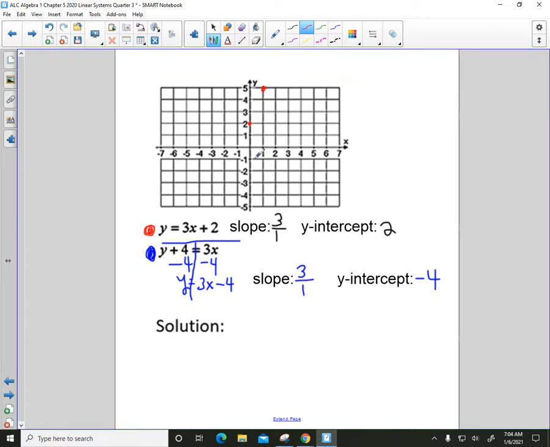Now, most people say you should do at least 3 points before you play connect the dots. The problem is I have nowhere to go. So this is something that maybe isn't talked about as often, but a 3 over 1 is really the same as a negative 3 over a negative 1. That's because a negative divided by a negative is a positive. All right, so this is really 3 over 1, but at least then you can go down 3 and back 1.